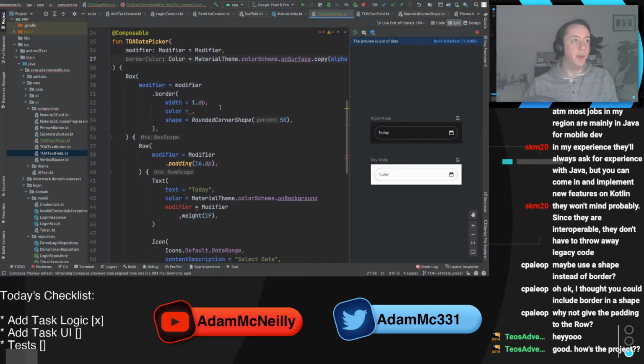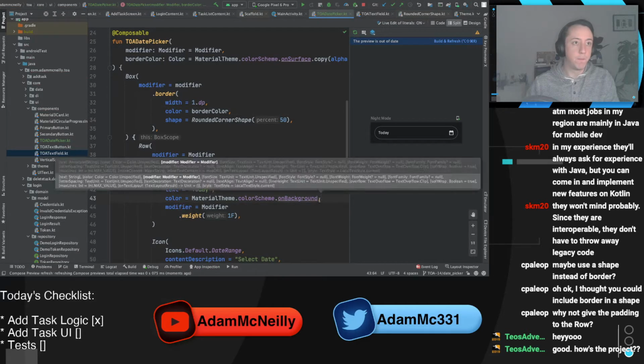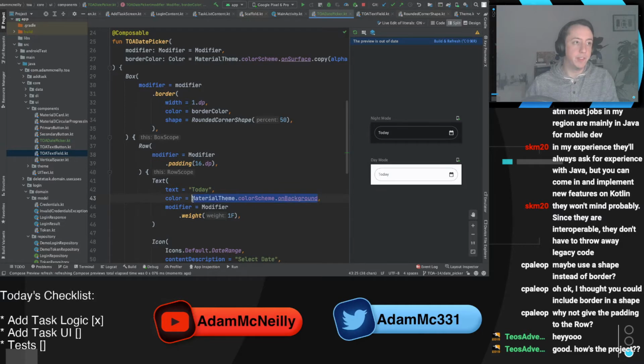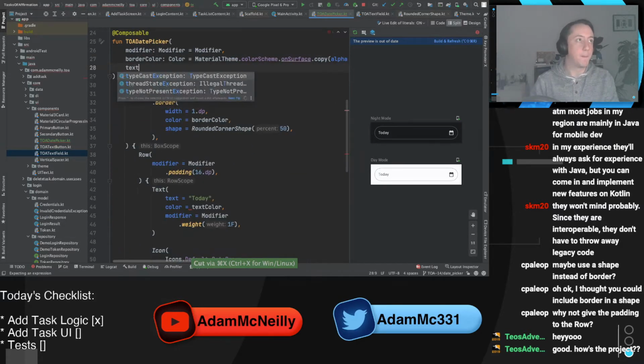And what I'm doing now is I want this to have the same color defaults as a text field would. So I'm looking at the text field default colors and copying them over into the constructor here.